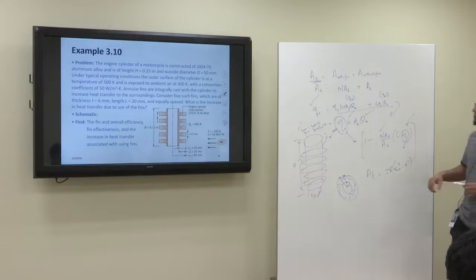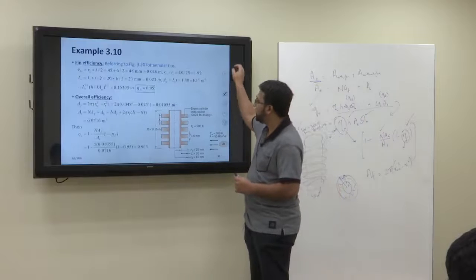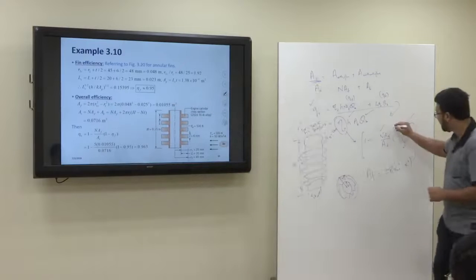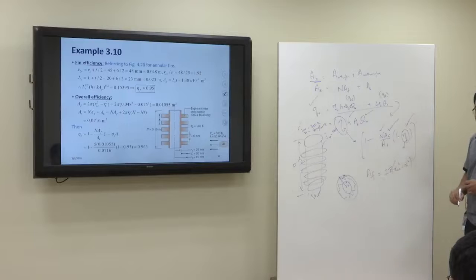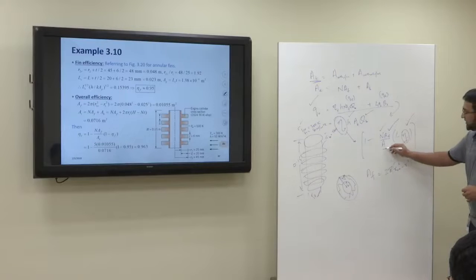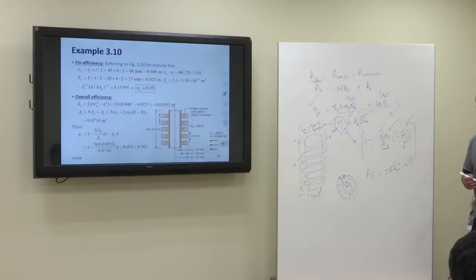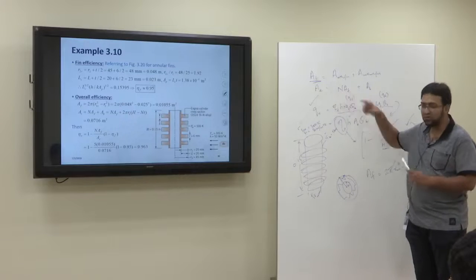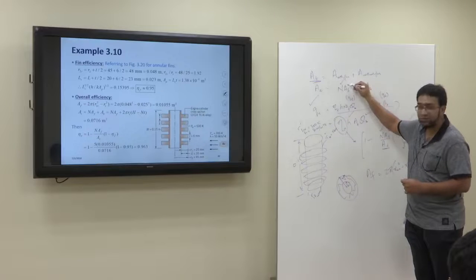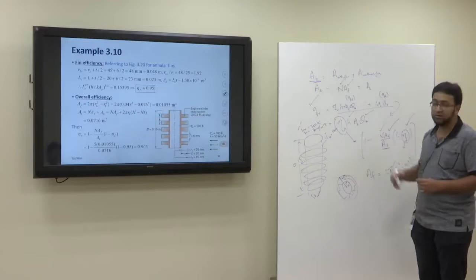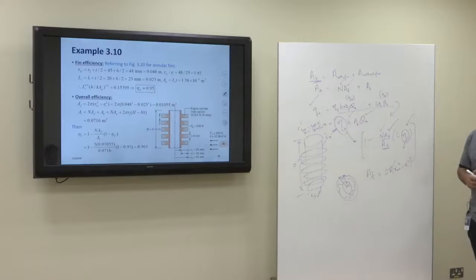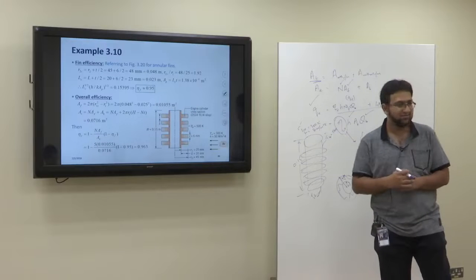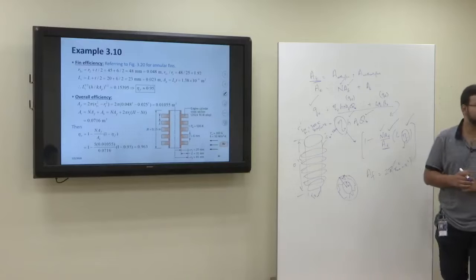Now you have the area of a single fin. This is known, right? Now what will be the total area? This is very interesting. Total area is N into the area of a fin. You know N, you know the area of a fin. What about the area of the base? For the base we have just R1. Yes, exactly, so the surface area of the cylinder. What will be the surface area of the cylinder?